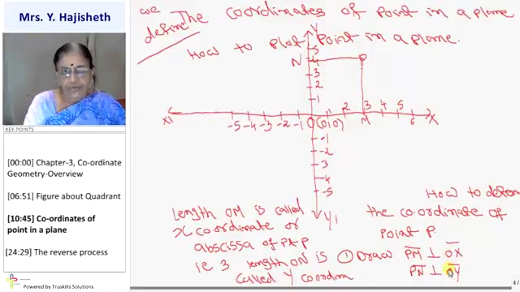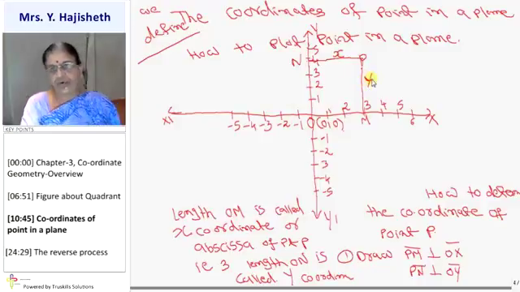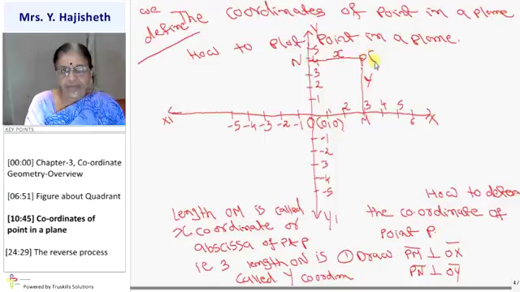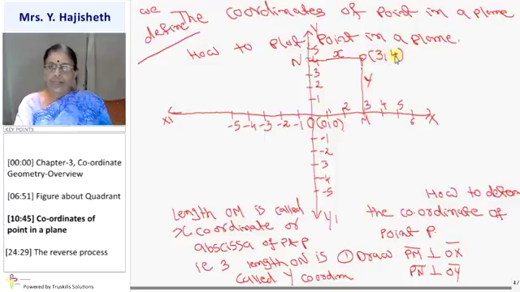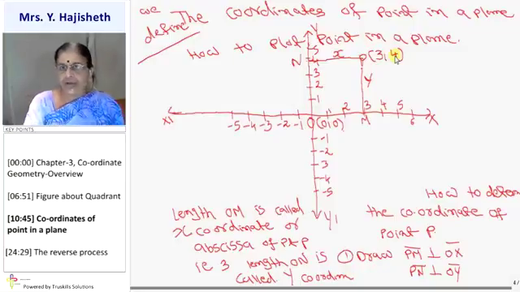Clear? So OM is PN. So PN is your x coordinate, and PM is the distance of point P from the x-axis. So that is the y coordinate. Okay. So point P का coordinate आया (3, 4) because x is 3 and y is 4. And plus or minus sign we put according to the quadrant. Here point P is in the first quadrant, so both x and y are positive.